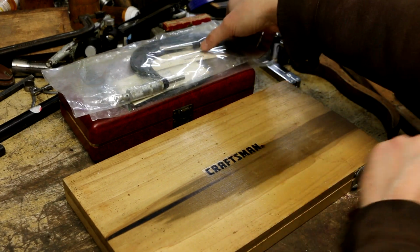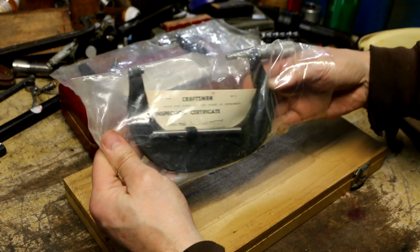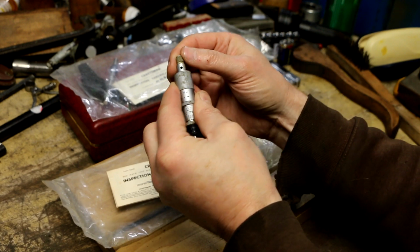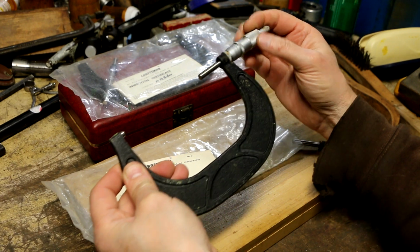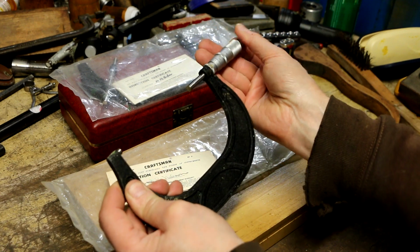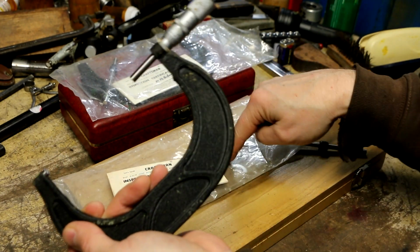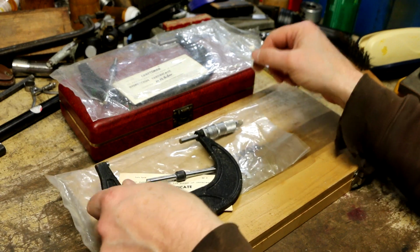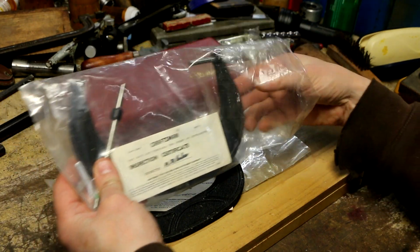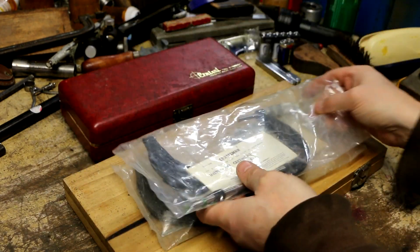And then not only did he have these, but he had these two, also Craftsman. This one has just a little bit of surface rust on it or something going on here. You can see just a little bit of moisture got there, but they're not tight or anything. They feel fine. Even the lock still works. There's the wrench, the standard, and again the certificate. And then we've got another one here. This one is like the condition on the ones in the case, very, very good. This one also has the standard, the wrench, and the certificate.